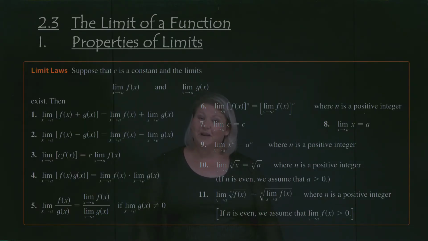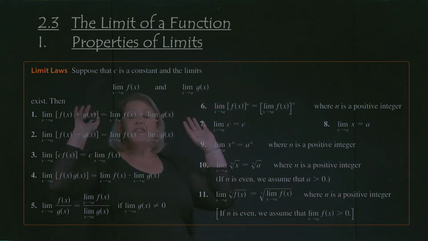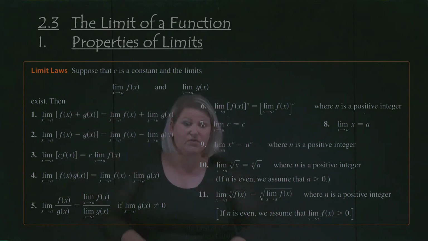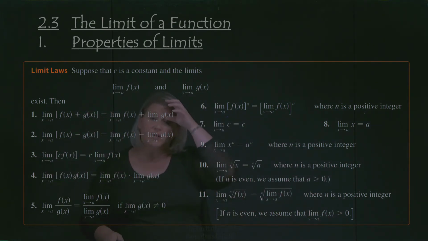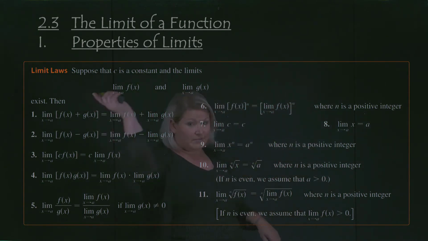Next, we're going to look at the properties of limits. And this is way too small. You can't see all this. I'm going to have to fix it. This is in your textbook, so you can find it in section 2.3 under the properties of limits. But I'll be right back. Let's make it bigger.